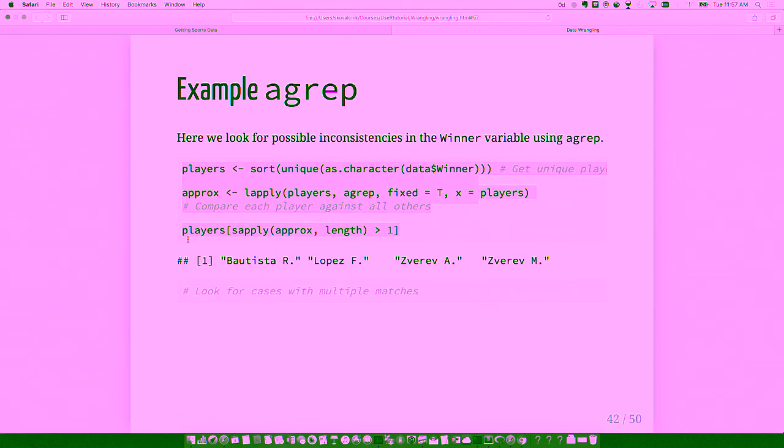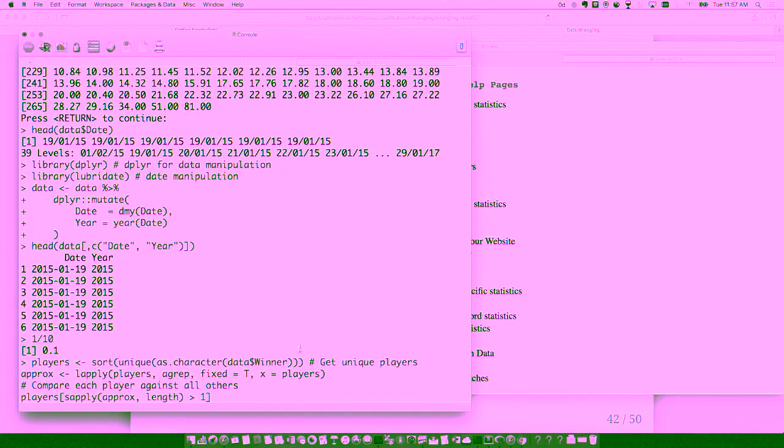So I'm going to take the winner vector from our data set, and let me just do this in sequence so it's easier to read. The first line is just making a vector of all of the unique instances within the winner variable.